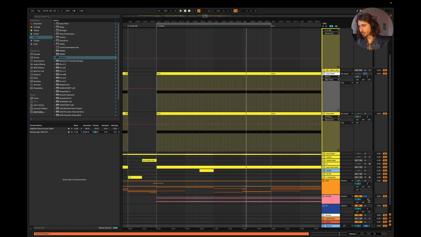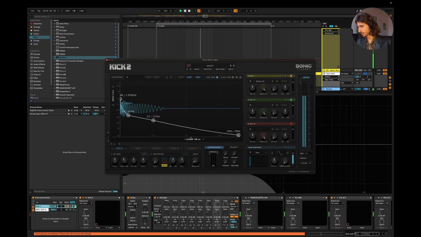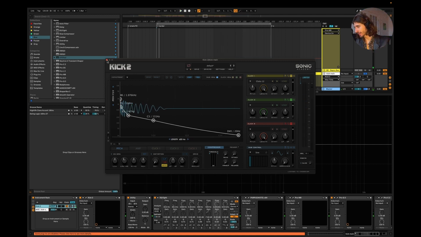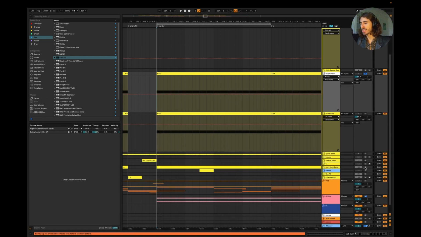And then once we listen to the first one, it's a bit too long. Let's say we're going to make it like this. Here's the thing. I wouldn't say there's a bad or good kick. It is all about the context. In this case, this kick just doesn't work with the bass line.